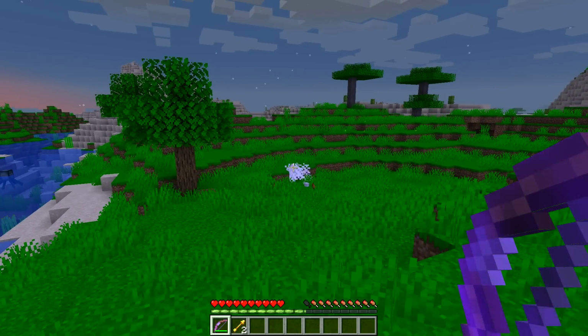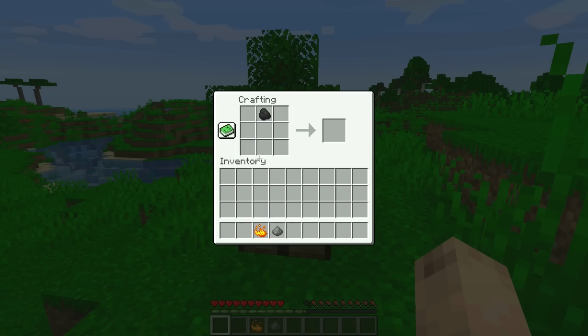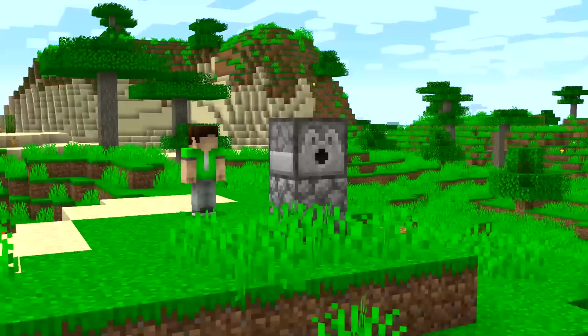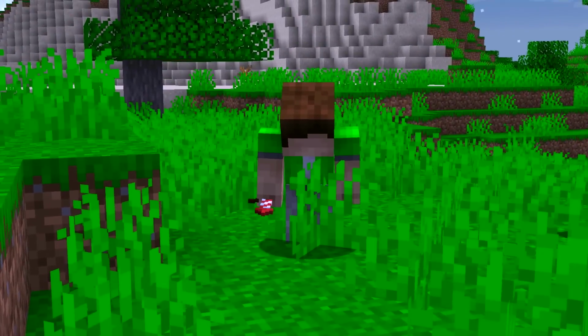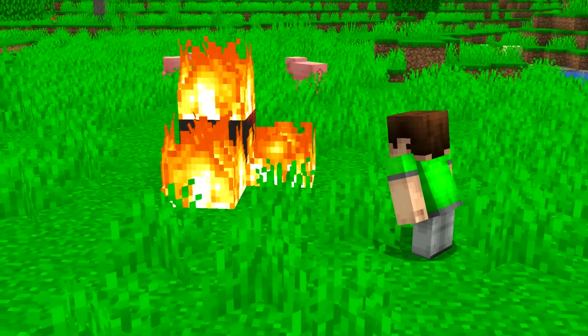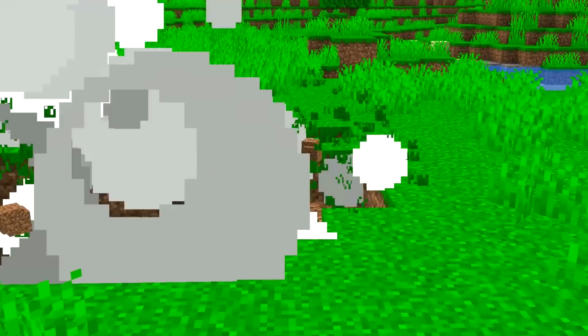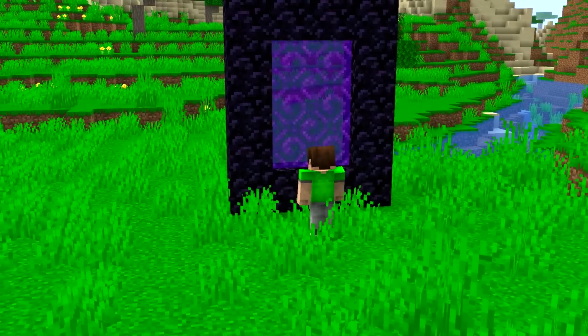Speaking of projectiles, fire charges can be crafted from charcoal, gunpowder, and blaze powder. They weren't very well known, and could only be used to shoot out of dispensers or to craft fireworks. However, recently, fire charges have stepped back into the spotlight, as they can be used to light fires, activate TNT, and even light nether portals.